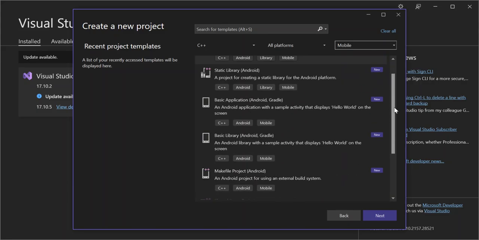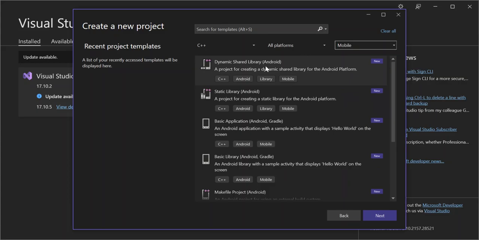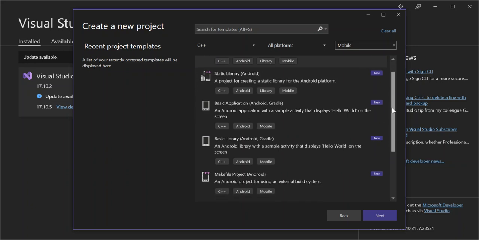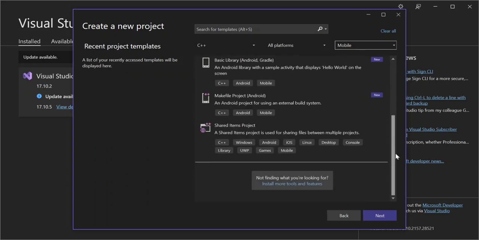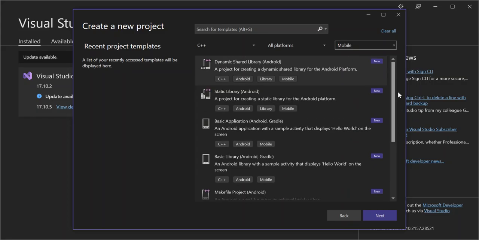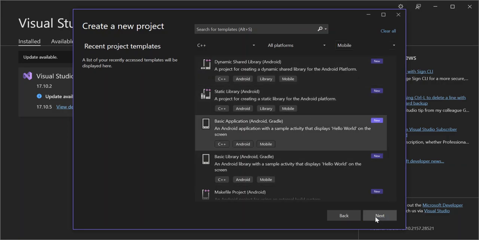As you can see, we've got a dynamic shared library under Android, a static library, a basic application, and a basic Android application. We've got Makefile. As you can see, most of the templates are under Android. So let's select the basic application and then click on next.